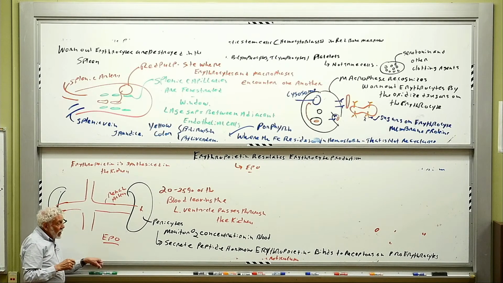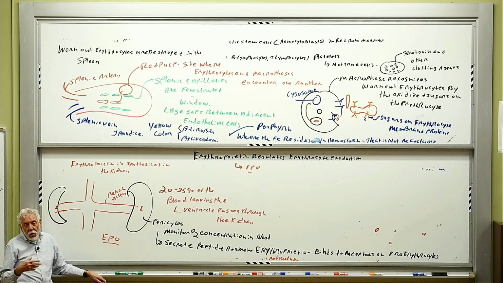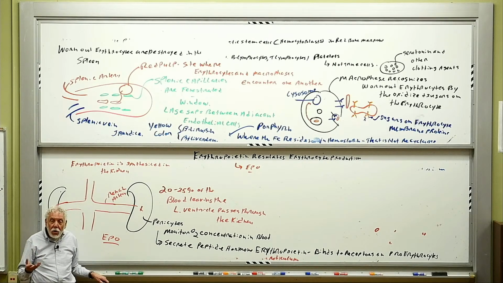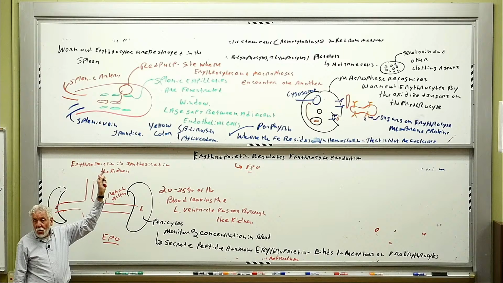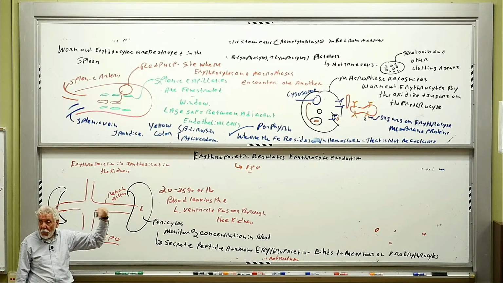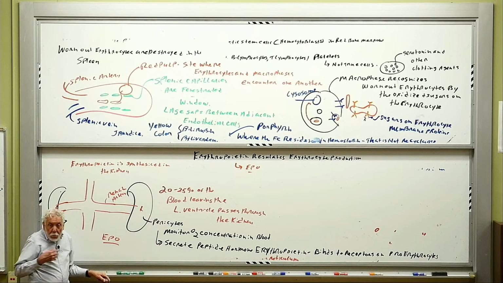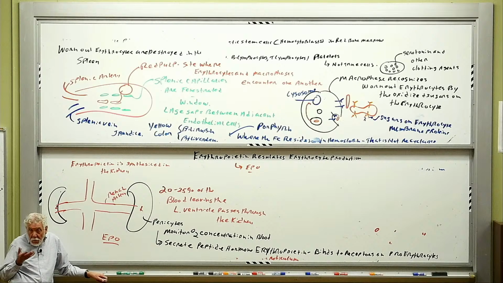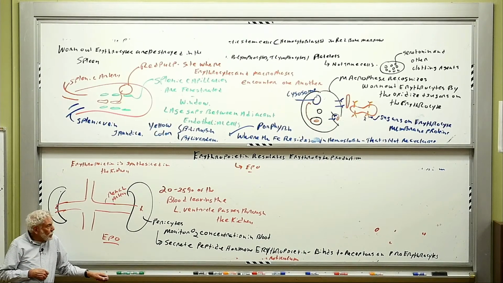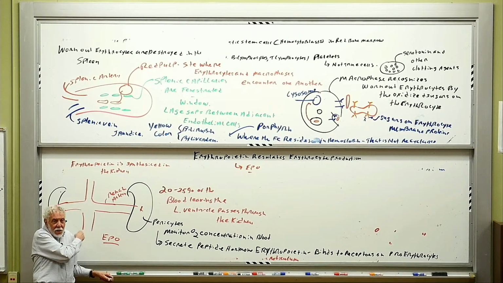It's also used commonly for people who are undergoing chemotherapy, because the function of the chemotherapeutic drugs is to slow down cell division. You want to slow down cell division of the neoplastic cells in the tumor, but in that process you also slow down cell division in the red bone marrow. And so these people are often anemic because they can't generate enough proerythrocytes from their hematopoietic stem cells to generate enough erythrocytes. So we also use erythropoietin to help people get through periods of chemotherapy when their erythrocyte counts, their hematocrits, are low.